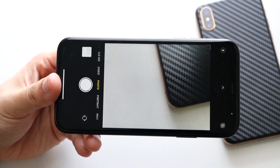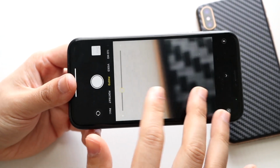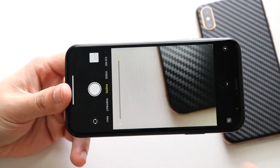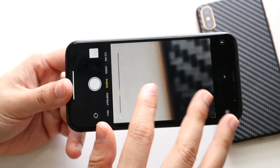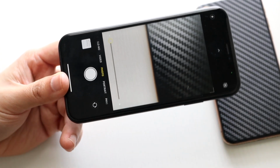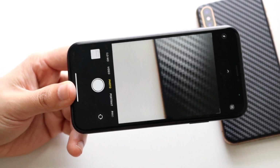Now, the iPhone XR's camera, to be honest, when it first came out, I was very, very weirded out by it. I didn't like that single camera lens, but Apple did end up bringing that ultra-wide sensor to the next generation, so that was really nice. I think the XR sits at a decent spot. Neither of these phones have ultra-wide sensors, and that's one of my favorite lenses, to be honest. I love having all three, but still, I think the XR is good.